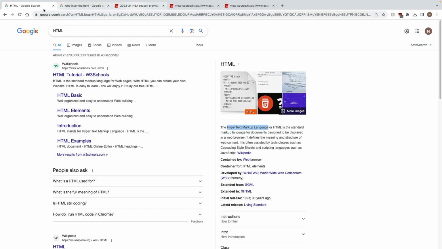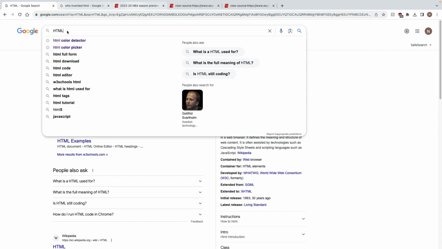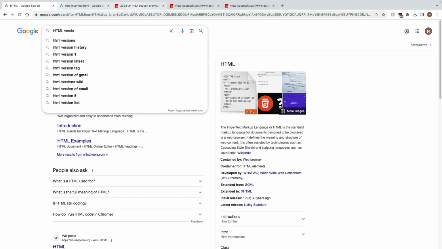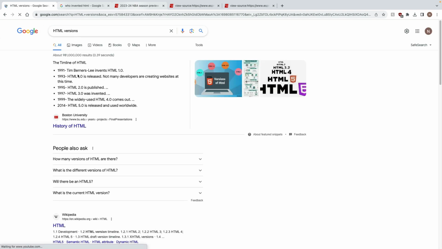The current version of HTML that everybody is on is HTML5, and there have been several versions before it. So there's HTML 1.0, 2.0, 3.0, 4.0, then there was XHTML, and now we're out at HTML5.